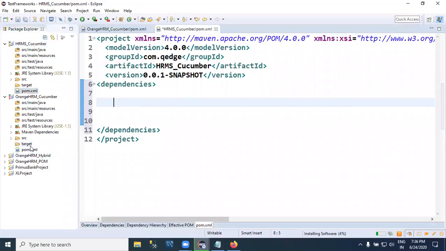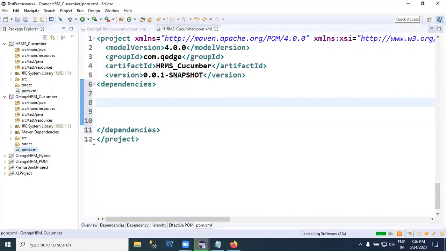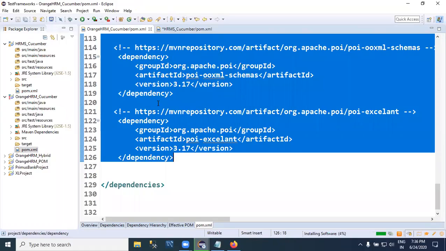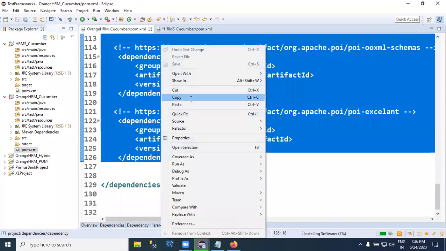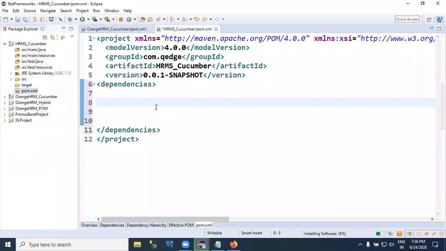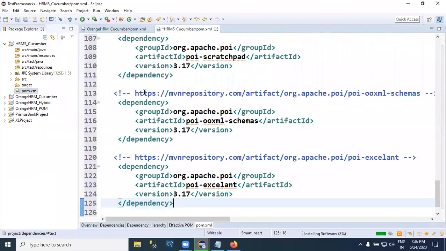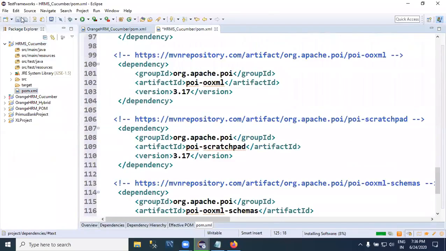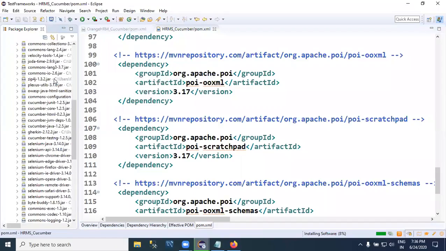Oh, we have to add the dependencies, right? Let us add the dependencies. I'm copying the dependency code. I'm putting it inside the pom.xml. I save the file. Now we got all the Maven dependencies, everything.